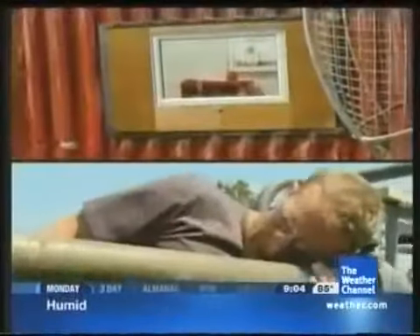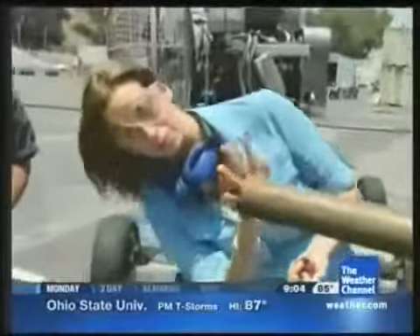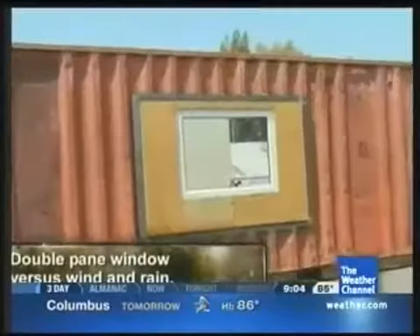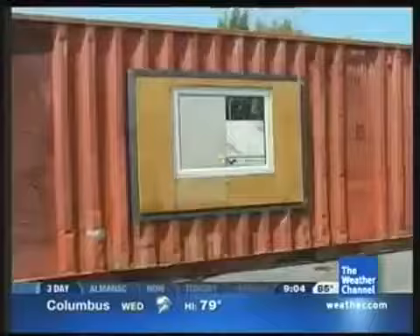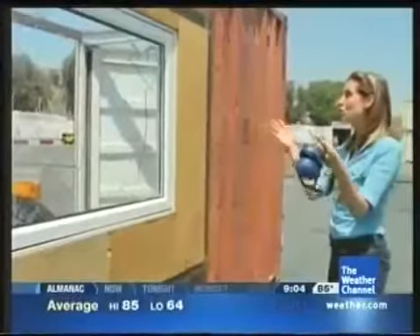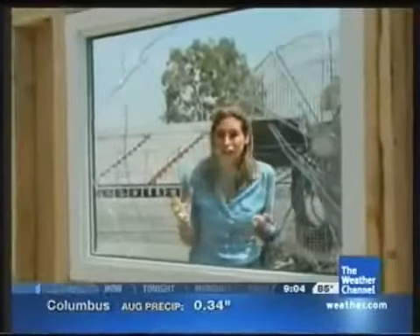To get debris to a high velocity, the Weatherproof team will use air cannons to move an object at speeds close to 100 miles per hour. First up, a soft option in the form of synthetic mulch. How incredible was that? I totally did not expect the mulch and the wind to do this to a double-pane window, but you can see how dangerous it can get — all these sharp edges and glass flying everywhere. Those could become daggers.